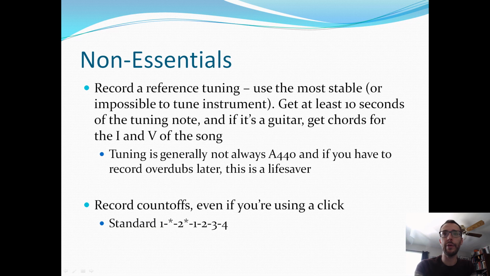And then even if you're using a click track, record count-offs. So the standard is this typical 1, 2, 1, 2, 3, 4, play, drummer, solo. Get that on there as well so that there's something in the headphones for the players to listen to, because just punching in with, hey, we've got 2 bars of count off, can be a little difficult for some people.